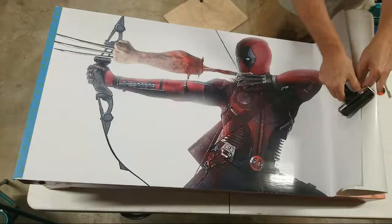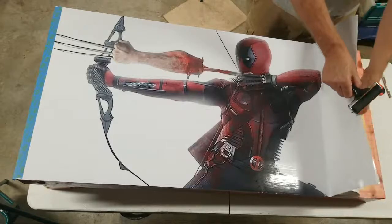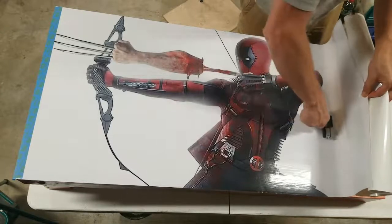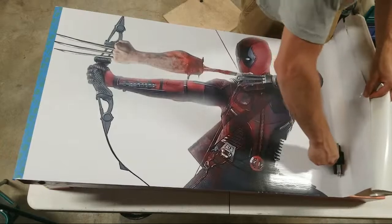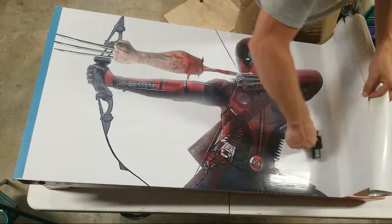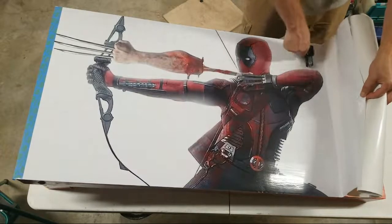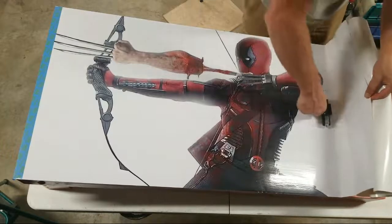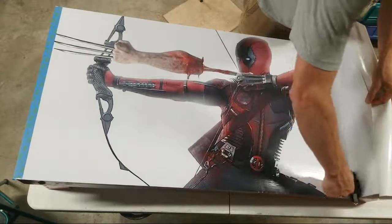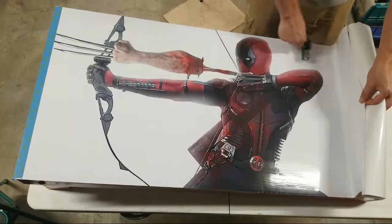So I saw Vinyl Disorder pop up, and I'd never heard of them before, and they had this sticker special going where you got like 25 or 50 stickers or something like that. It was a decent amount of stickers, and it was only like 10 or 20 bucks. And I thought, what the hell, I'll give it a shot. It's 10 or 20 bucks, and I could pay with PayPal, so I felt like it was a little bit secured, and I didn't feel like there was as high of a chance of me getting ripped off. So I said, I'll give them a shot. And I was very, very pleasantly surprised and pleased with their service and their quality and their shipping.